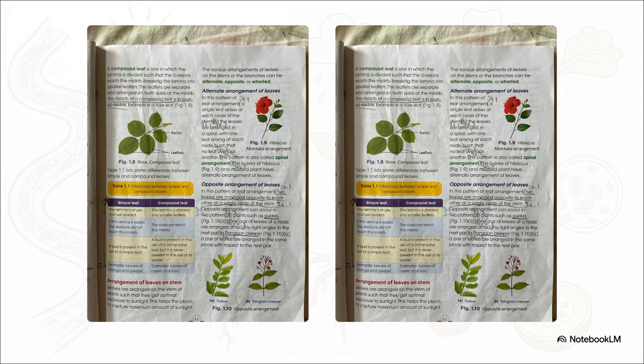Having the panels is one thing, but how you arrange them matters immensely. Leaves don't just grow randomly. They are meticulously positioned on the stem to capture the absolute maximum amount of sunlight without overshadowing each other. In an alternate arrangement, like with the hibiscus, a single leaf arises at each node, creating this beautiful spiral pattern up the stem. Alternatively, we see an opposite arrangement, like in the guava plant, where two leaves arise right across from each other at the exact same node. It's all just a genius strategy to avoid overlap and maximize solar efficiency.